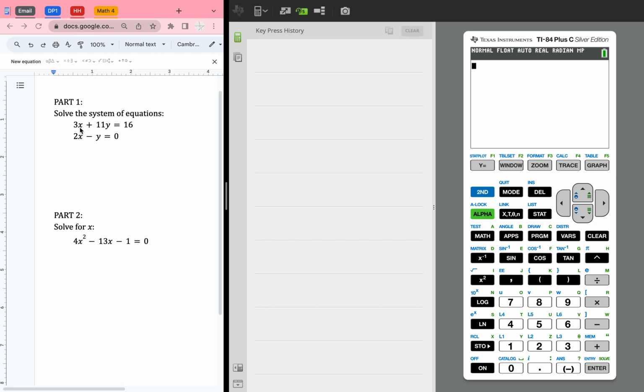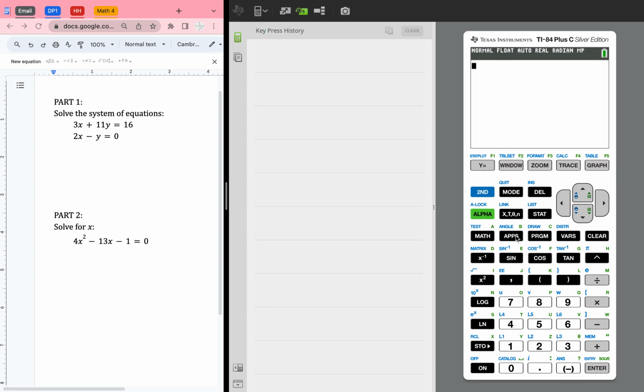Notice in that system, both equations are written in standard form with both variables on the left side of the equal sign and any constants on the right side. And they both have to have the same variable written in corresponding locations. So any x's should be listed first and y second, or whatever the variables are that you're using, they need to be aligned with each other. This is the same format we often use for solving equations using elimination, but here we're going to let the calculator do the work for us.